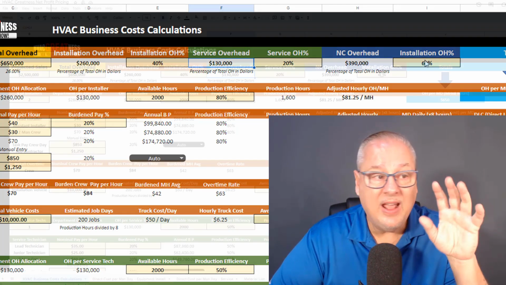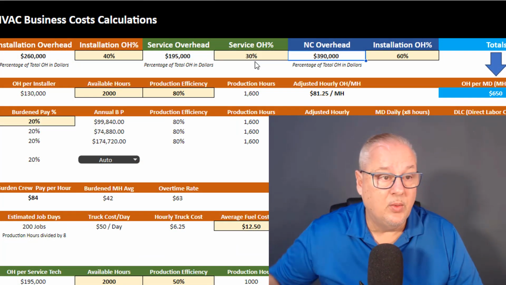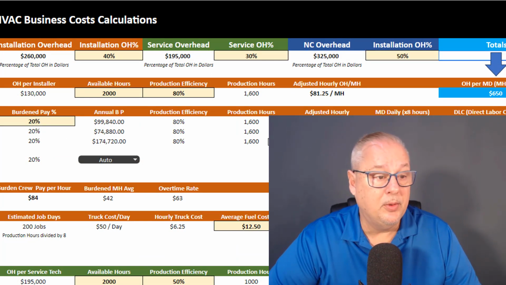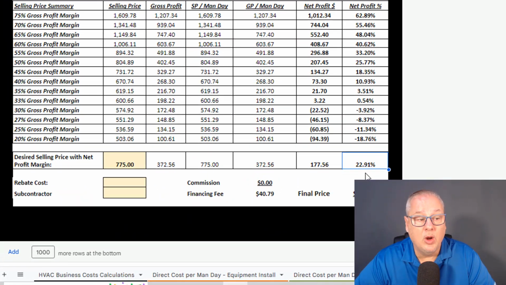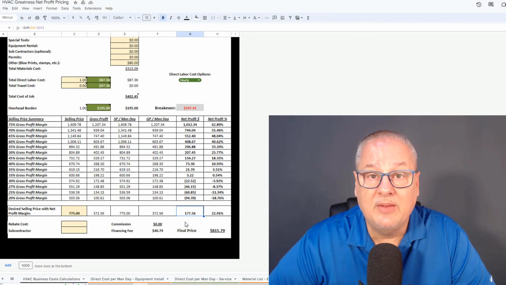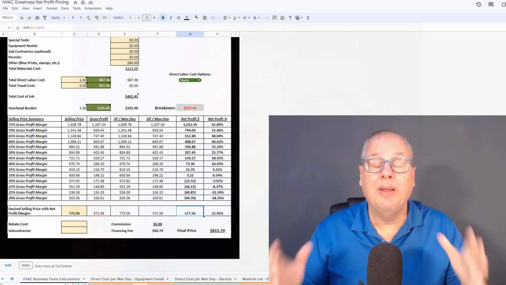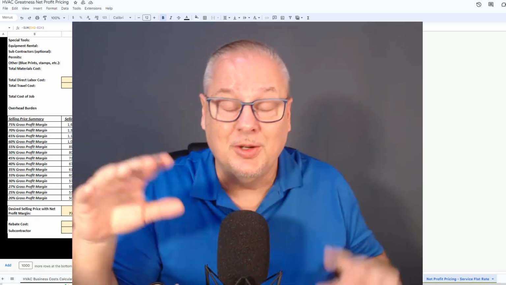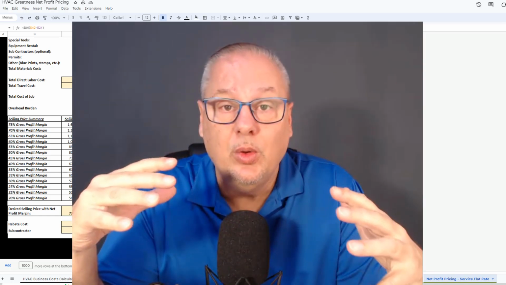And once we do that, any changes that we make in here, let's say our service becomes 30% right there, and our installation is down to 50, our new construction is down to 50%. Boom, we go back to that same price, and guess what? It just changed. Right now, we're only making 22%. We're not making 31%. Right, we're still making a profit, $177, but we've moved our overhead over because we're needing to pull more out of the service department. You can do that on the fly. Right, so once you know what a burden it is to create all these numbers, once you do this, it's a pain in the rear to redo this.